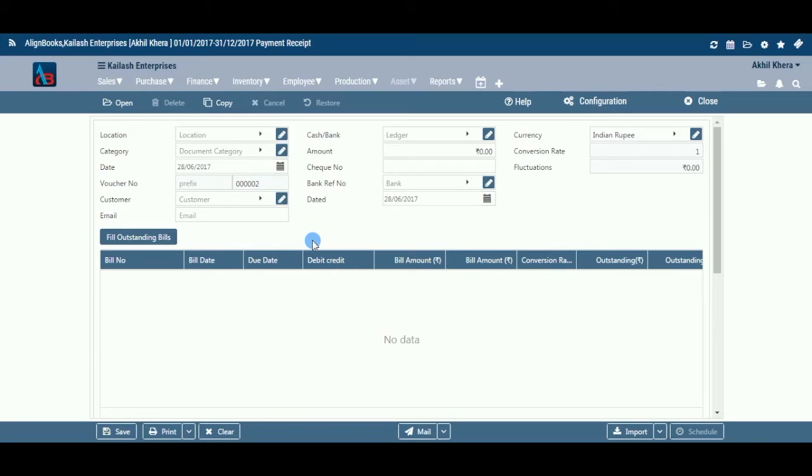Align Books has made this module more useful for you by providing the following additional utilities. If you are maintaining and tracking bill-wise outstanding of customers, you can adjust the bills against which this particular payment is received. If a party or customer has made any deduction from the total amount payable against any bill, for example, cash discount, TDS and bank charges, you can adjust the same without the need of passing any additional adjustment vouchers. If a party or customer has made any interest payments towards the delay of a payment, you can account for this interest without the need of passing any additional adjustment vouchers.